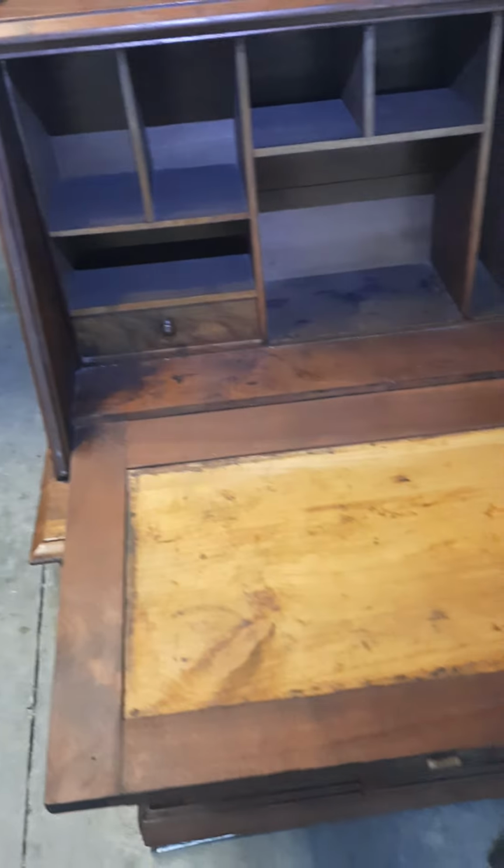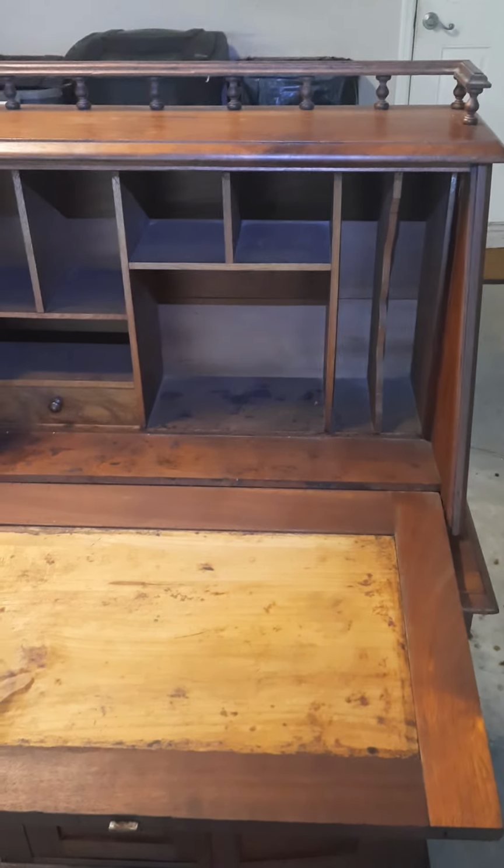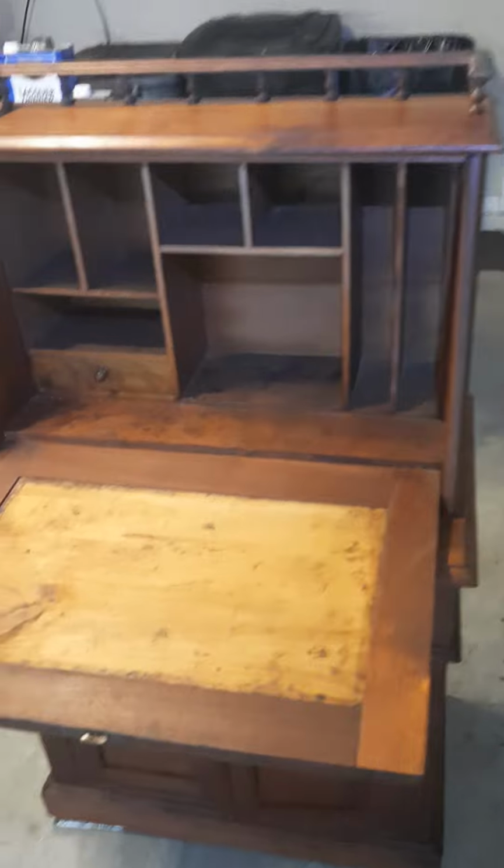really pretty piece. And my goal is to highlight the grain of the wood, as well as get rid of stains over the years. These are probably water stains. Obviously, in a desk like this, you see a lot of ink. I'm not expecting to do anything to the ink stains, but this is missing a piece of felt. And there's actually a piece of felt that came with it that's a little bit too big. I might be able to cut it down. I guess one question I have for people looking at this video is, should this be red or green? I've seen both. The piece that came with the desk is a red piece.